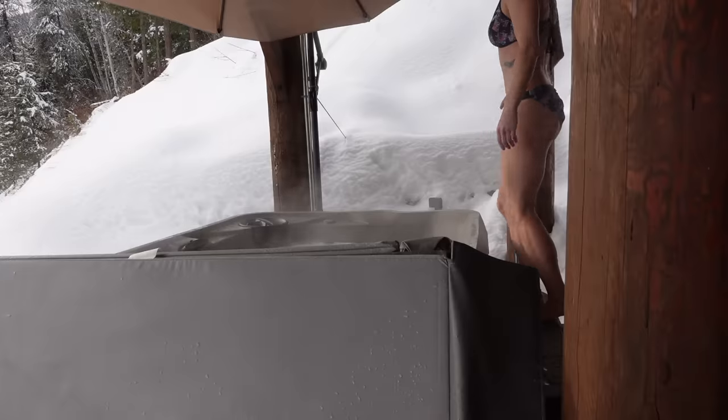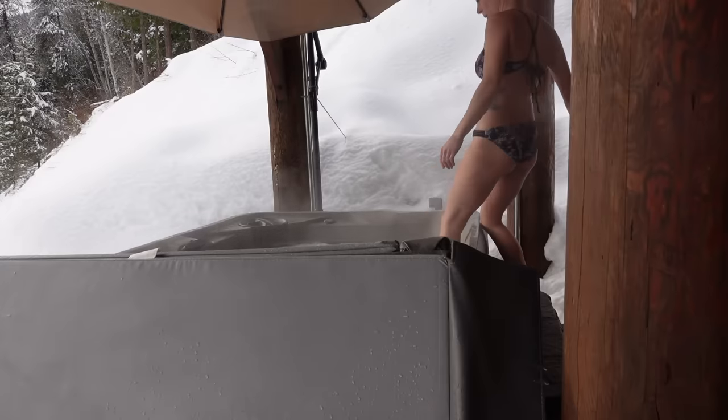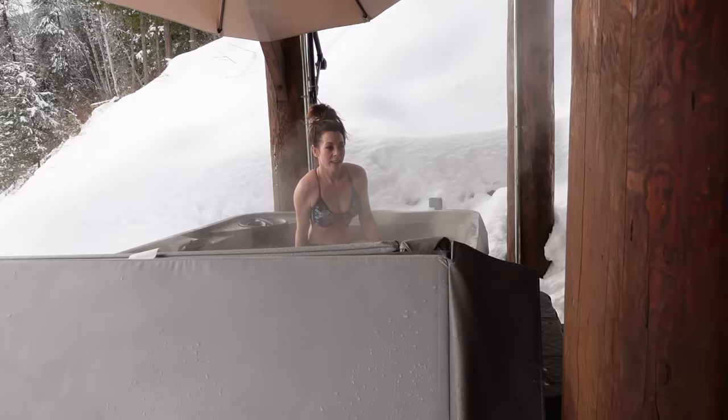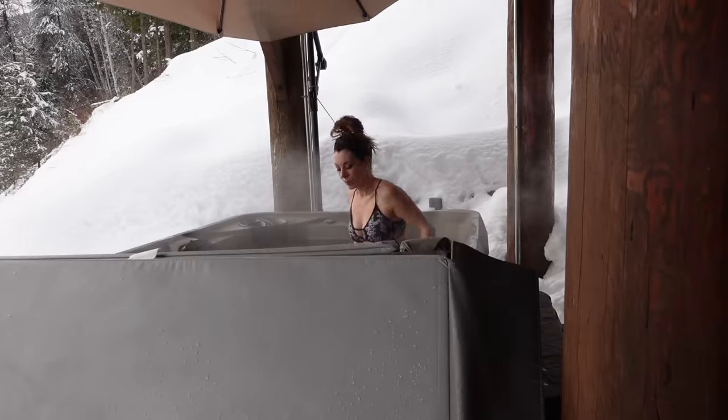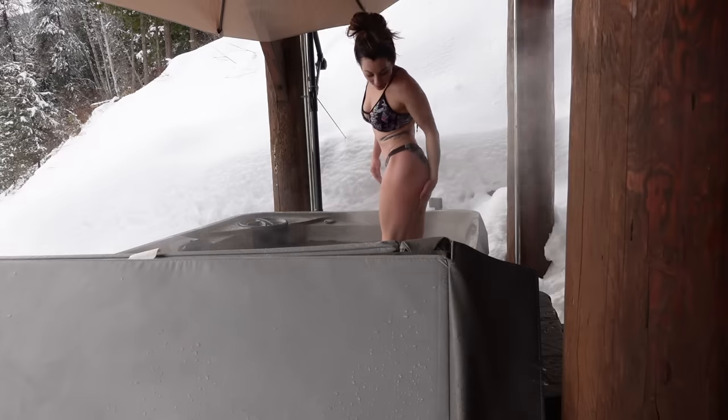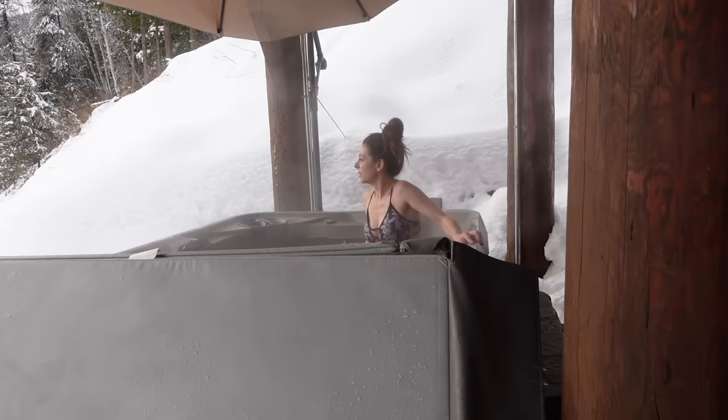But you don't really care about the table, do you? Screw it. Let's go in the hot tub. No! War wound is healing. Almost looks like I had a hip replacement.